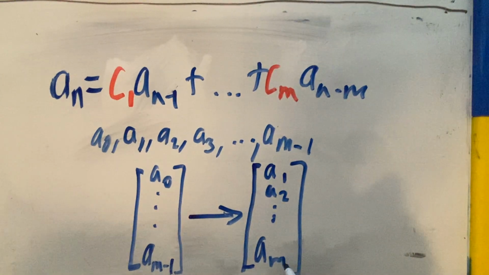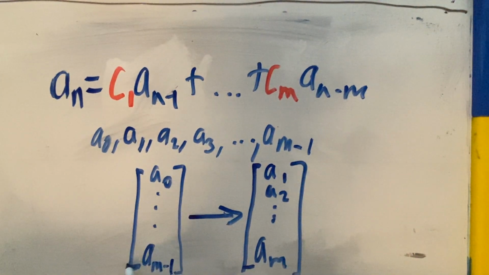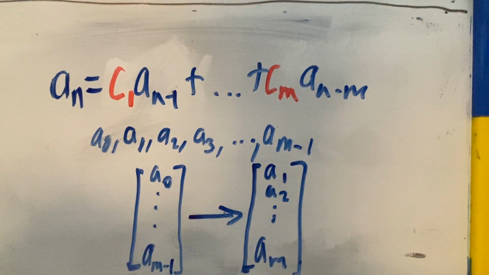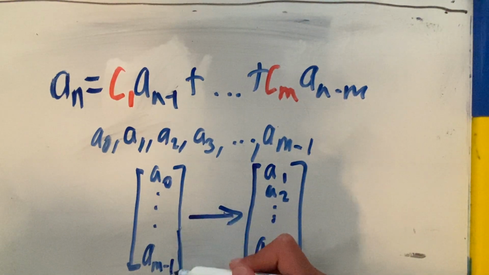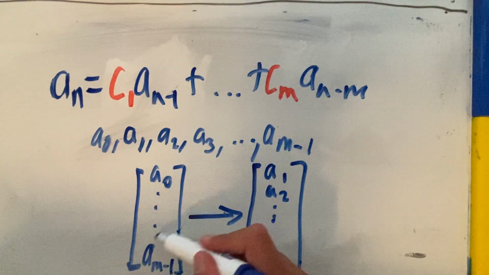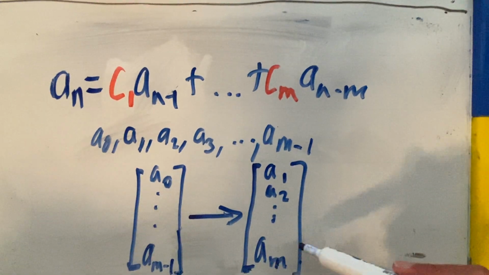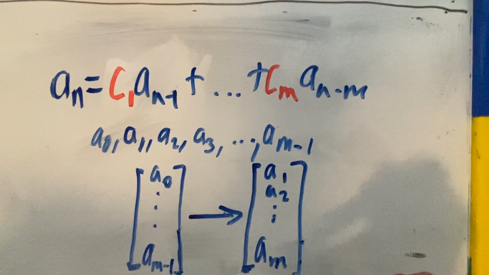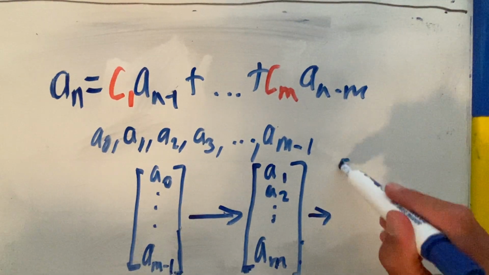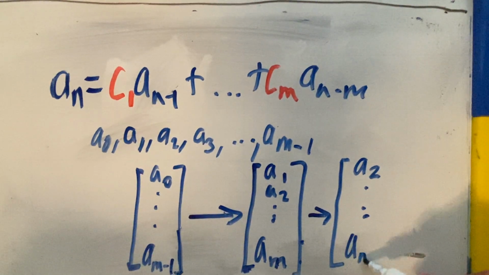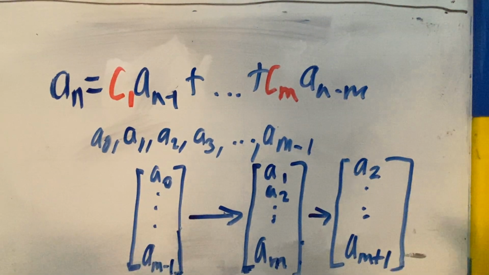And so if you have a matrix that can take you from this vector to this vector, then that is encoding the recurrence relation, because it makes use of all the preceding terms that are required. It gives you the value of the new term in your sequence, and it can also be applied to this new vector to attain the next term, because once you apply this again, it should give you a sub 2 all the way down to a sub m plus 1. So what matrix allows you to do this?